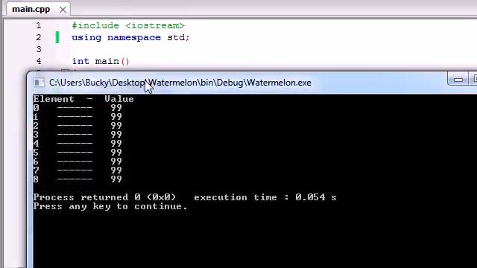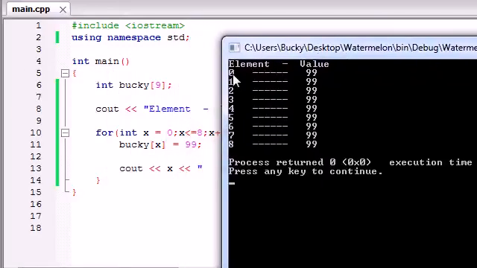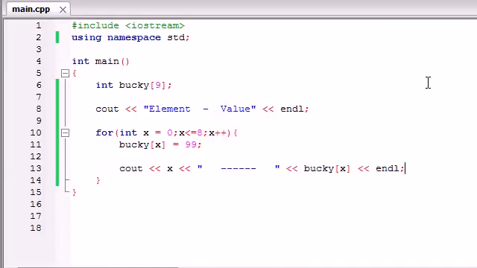What we did is we looped through each array element one at a time. First Bucky[0], then Bucky[1], then Bucky[2], 3, 4, all the way to 8. And each time we loop through it, we set that element equal to 99. So now we have an array called Bucky that has 9 elements, 1, 2, 3, 4, 5, 6, 7, 8, 9, and each of those elements is equal to the value of 99. There are actually a lot of 9s in this tutorial, but you know, it's a good number, so it feels appropriate.